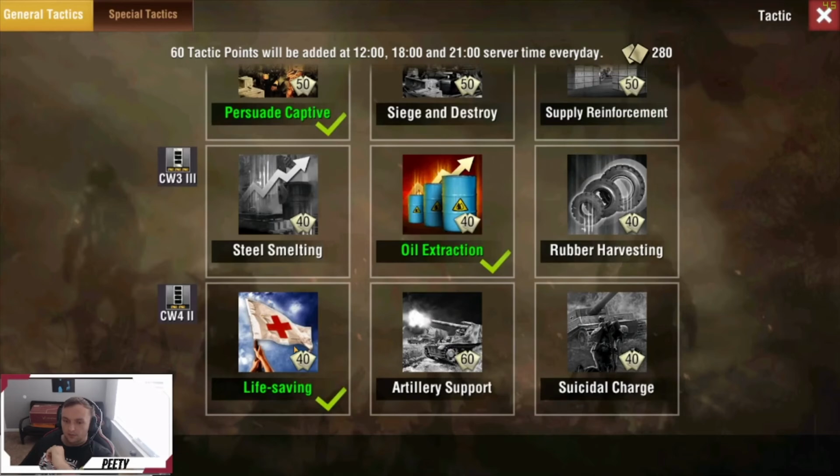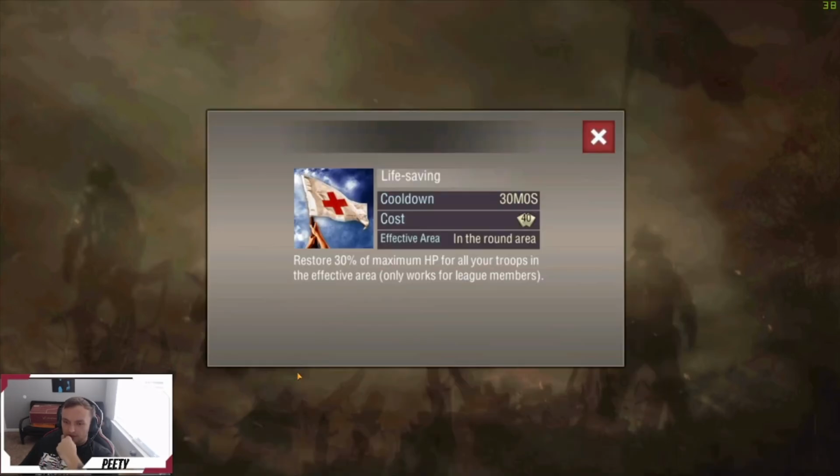And finally, we're looking at the last tier. We have Life Saving. Restore 30% of max HP for all of your troops in the effective area. Only works for league members. That's really important. You can only heal your league. You can't heal any allies.